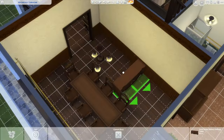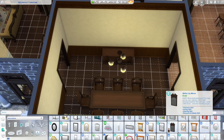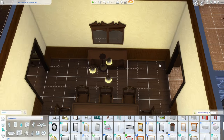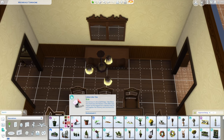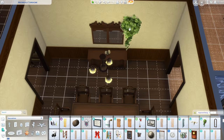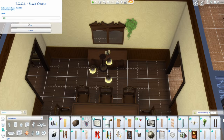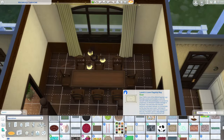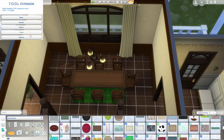And I thought two mirrors here next to each other squished together would be nice. But later on, I do decide to change that mirror because I came back to it. And this is the room that I started in. So I added this lovely wall plant from Lovestruck first, and then also a rug from Werewolves, believe it or not, underneath the dining room table. I just used Tool Mod to get it to the right size that I wanted.